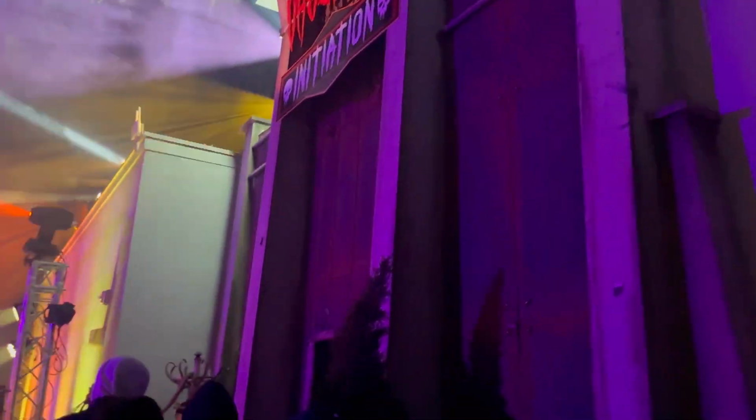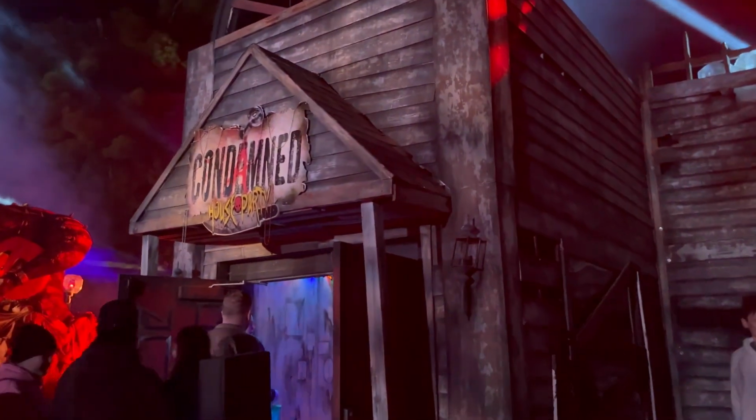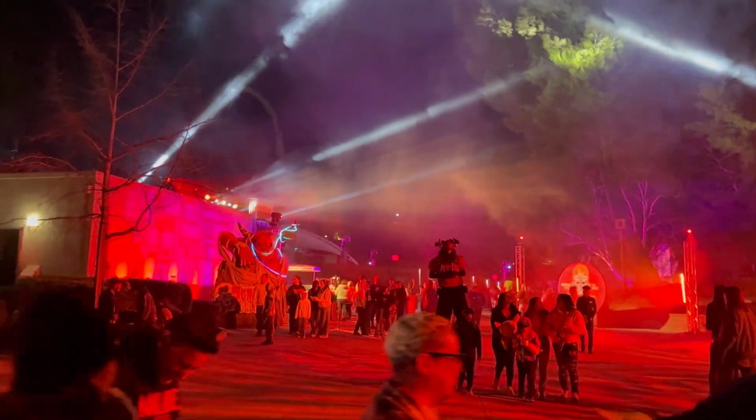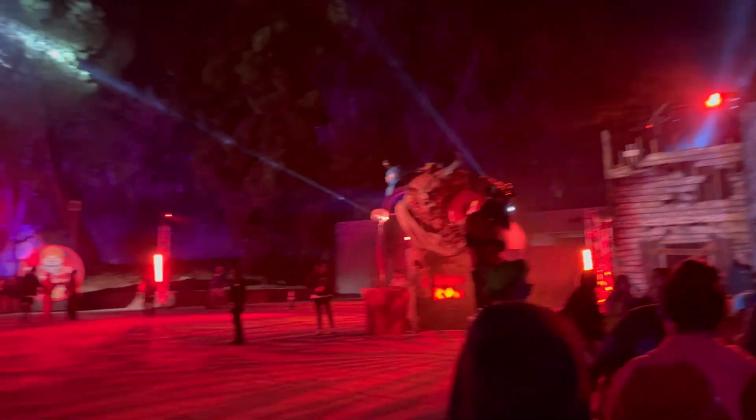But like I said, what's crazy is that means they're going to have 8 mazes, which is actually the same number of mazes as Horror Nights. Now, unfortunately, 6 of those mazes are going to be repeats, but that's okay. They said they're going to be keeping the same quality of mazes that they had during Scream Break for those 2 mazes, which will be fantastic. Like I said, those were really, really good.